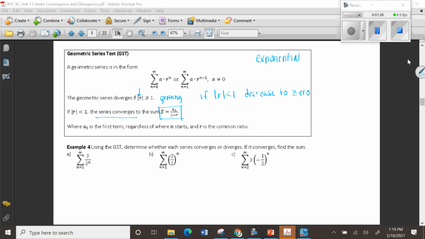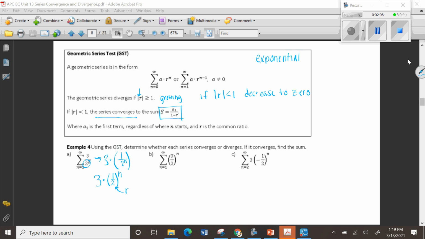So we're going to do some examples with this in problem 4. We have A, B, and C. Some of them are going to require a little bit of manipulation so that we can write them and identify exactly what the geometric series part is. So notice in example 1a that 3 is not part of the exponent. So we're going to rewrite this as 3 times 1 over 2 to the n power, which we can turn around and write as 3 times 1/2, whole thing to the n power. I want to do that because that 1/2 is my r.